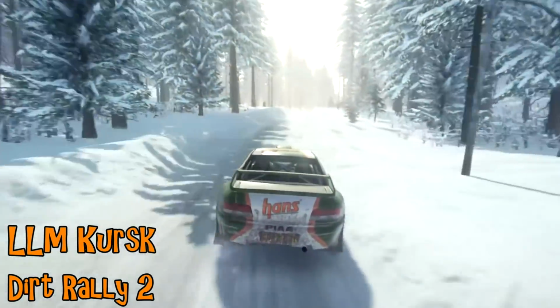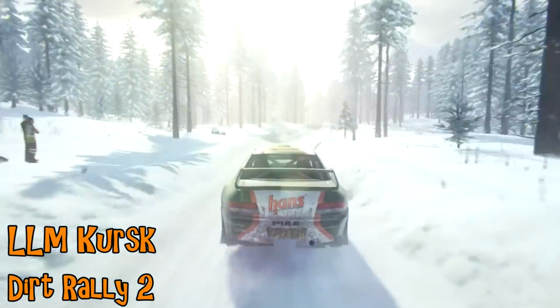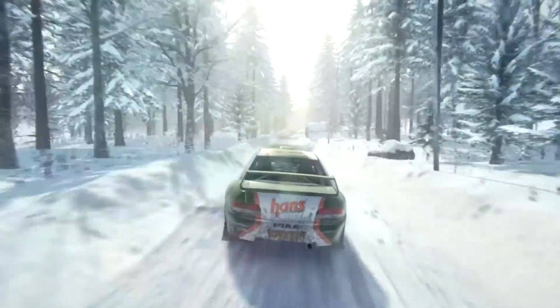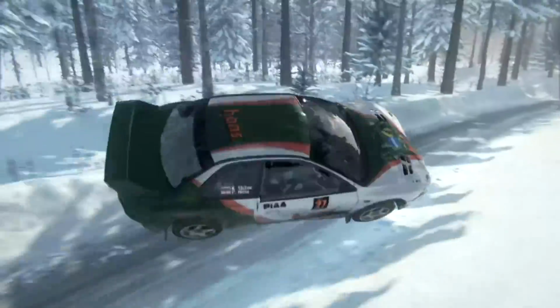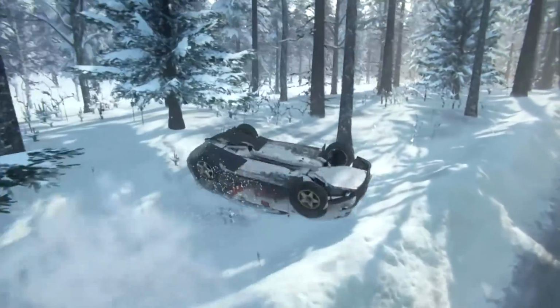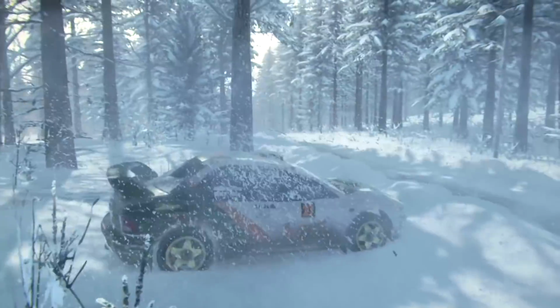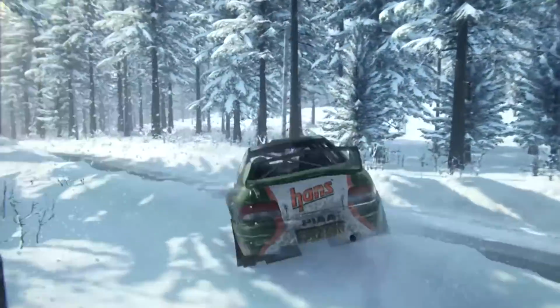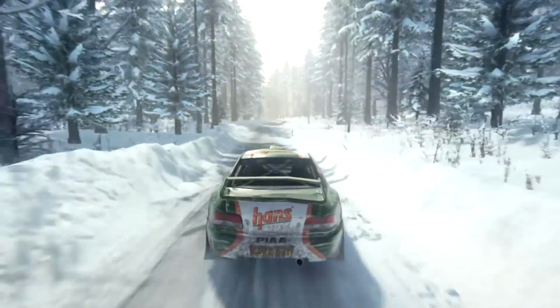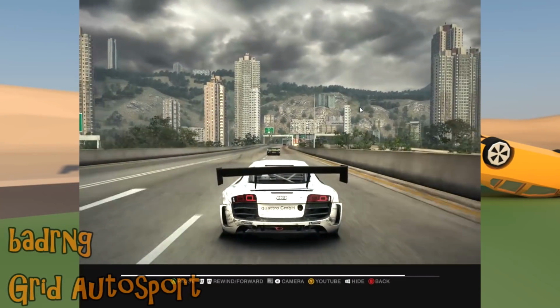LLM Kursk up next on Dirt Rally 2, tackling one of these Swedish rally stages. Now, we know how dangerous the banks are around here. If you get things a little bit wrong, the car digs in and over it goes, spinning and flipping and twisting its way down the road. Almost manages to stay within the two snowbanks as well. Unfortunately, it just kind of pings out at the end there, but Sweden is dangerous. That's a vicious, vicious roll for that car.